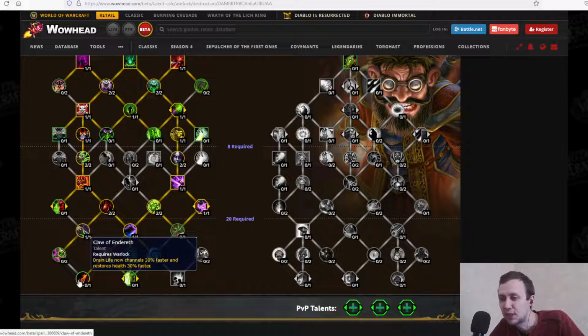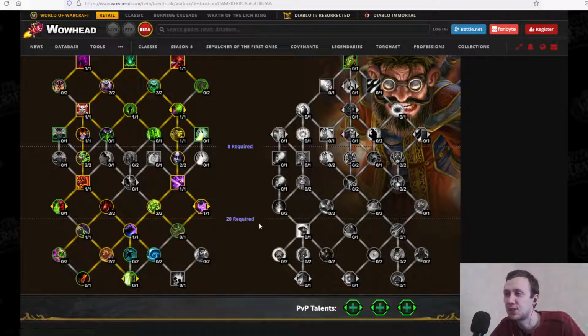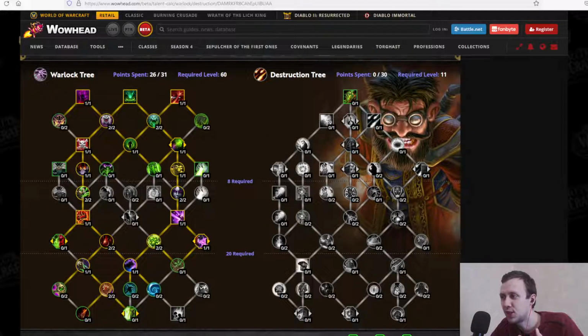Claw of Endereth. Drain Life now channels 30% faster and restores health 30% faster. Okay, so even more emphasis on you draining life, even more emphasis on you being a self-healer 100% of the time, from like 5 different passives and 2 different actives. Very cool. It goes into the fantasy of the class perfectly. And it's interesting that if you can have so much defensive power in the general tree, it means you have so much offensive power in your specialized trees and baseline, which I really like.